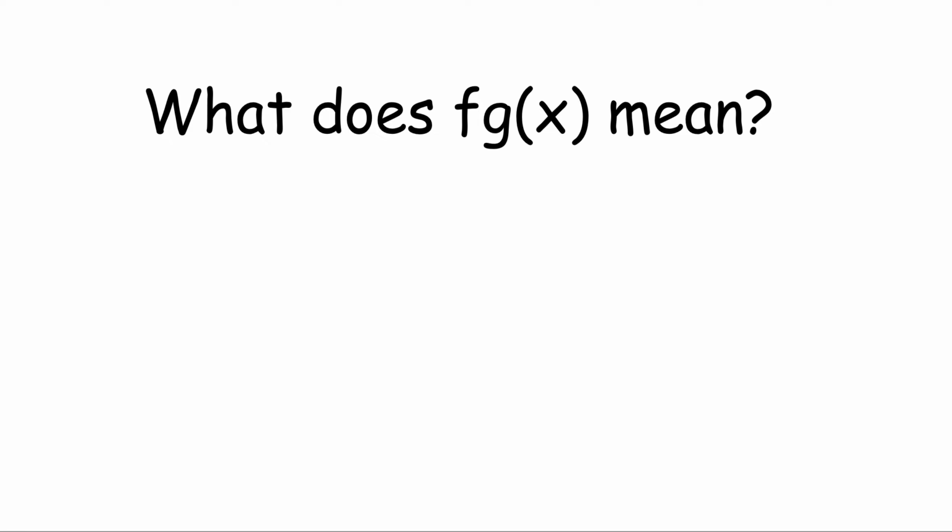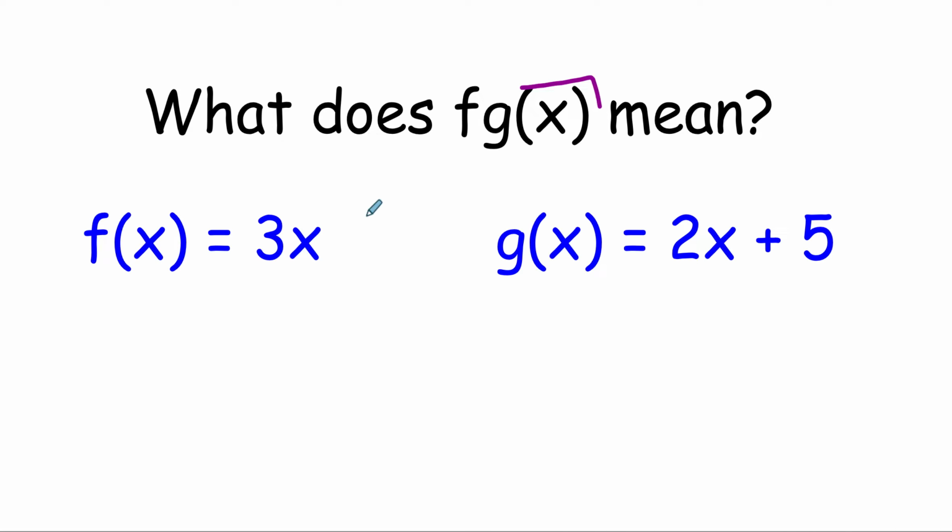And what happens when we don't have numbers appearing inside the bracket? Well, all that means is that the examiner is seeking an expression. So very similarly, if we have fg of x, we're going to start off with the g function. And this time, we're just going to replace the x with an x. If you look at that, nothing changes for the expression. So if you replace this x with an x, we'll have 2x plus 5. So that remains unchanged.